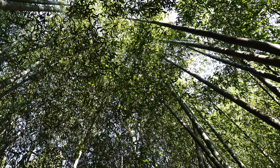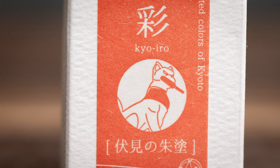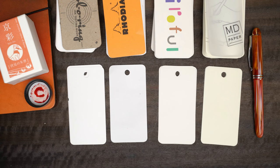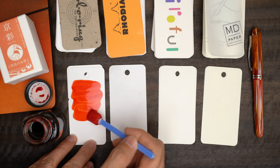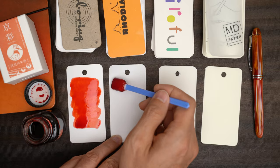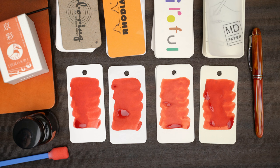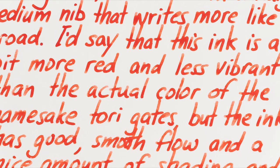After hiking through the Fushimi trails of Tori gates one morning, I finally decided that I'd just go back to the TAG stationery store and buy the corresponding ink color — Fushimi's Flaming Red. Here on the box you can see the fox that stands outside the main gates. That's a nice vibrant red-orange, at least when it's wet, and it is pretty similar to the red-orange of the Tori gates. When it's dry, I'd say that it's more red than orange, and much more red than the label on the box. But I do like the color quite a bit.